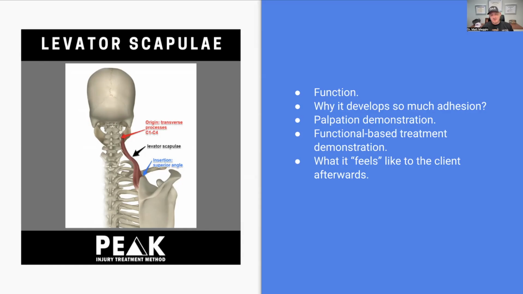So just a couple take homes from the treatment side of things. You can see it's very slow, it's very deliberate, it's very focused. A lot of clients will describe it as like a hurts-but-good, but nothing too excruciating or too painful. And a lot of times what they'll notice and say is that it just feels like a pressure valve was let off. And that's where that decompression goes. Because when you release all of that adhesion and that dysfunction in the levator scap, it takes the pressure off everything and things just start to feel a lot better. They feel a little looser. Their head just doesn't feel as heavy. It really makes a big difference right away.